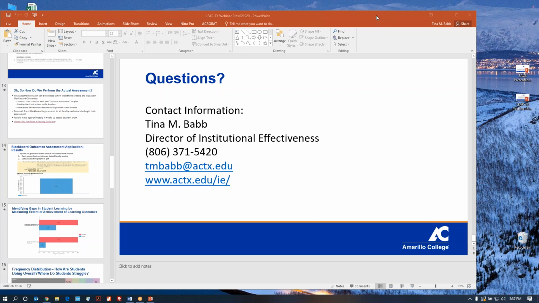Yes, there's another question. Are the data dashboards provided by institutional research done with Blackboard or from a data merge with the institutional system? It's a data merge from the institutional system. From our student information system, we use Colleague, and so it's all built in-house. That comes from our SIS. It's not talking to Blackboard right now, but we are getting into Blackboard Analytics as well, so we'll have that information to share. But yes, that's all in-house, the homegrown system.